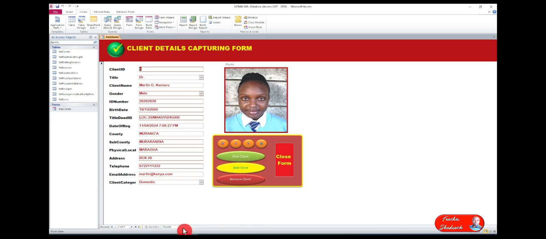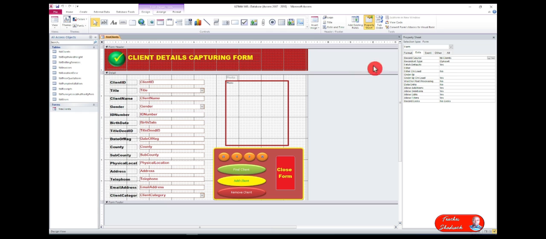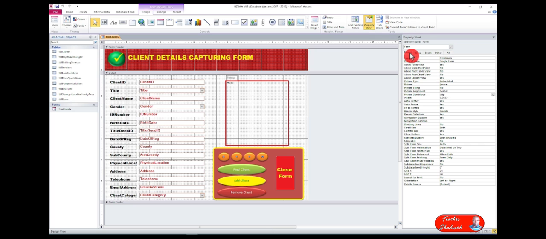Then the appearance of this bar here, and then another bar that appears on the left side again. These things can be removed when you are in design view. So let me show you how to remove them. There is a bar which was appearing on the left side. We call it the record selector. It's available when the form is selected.